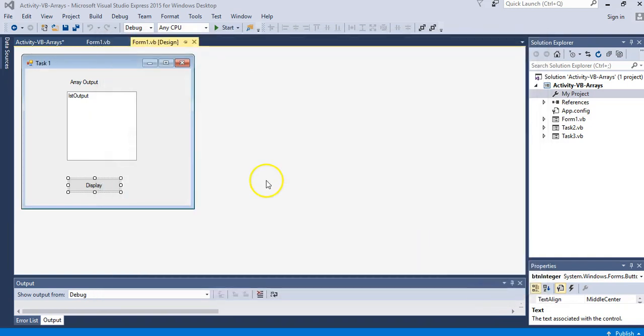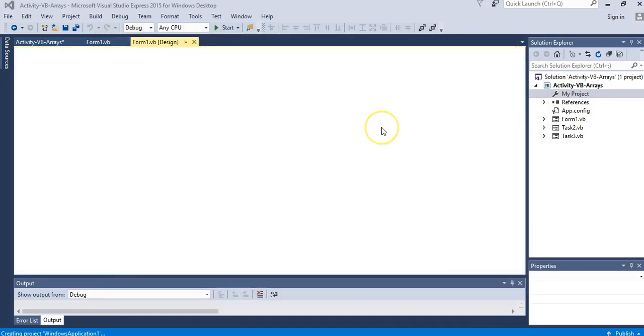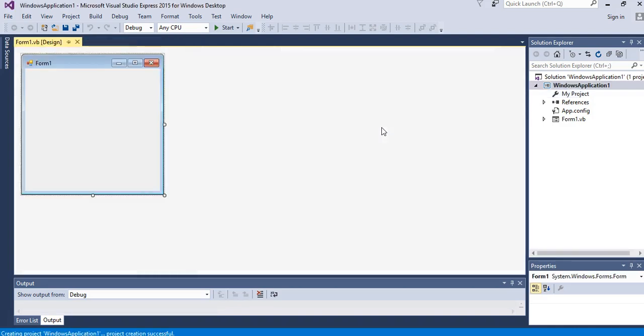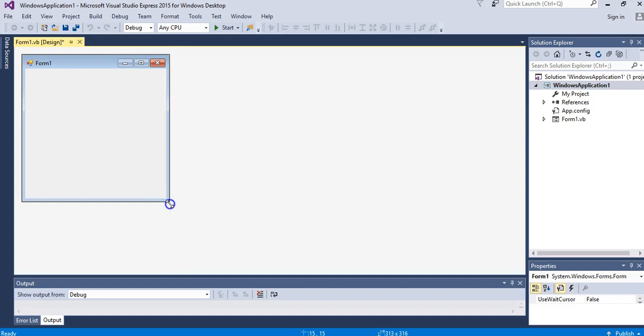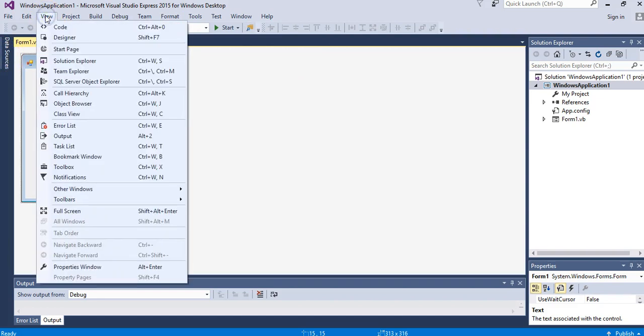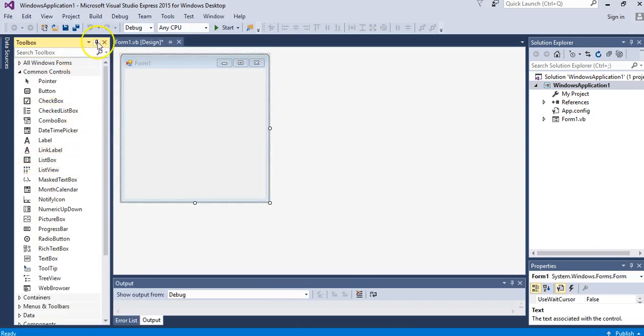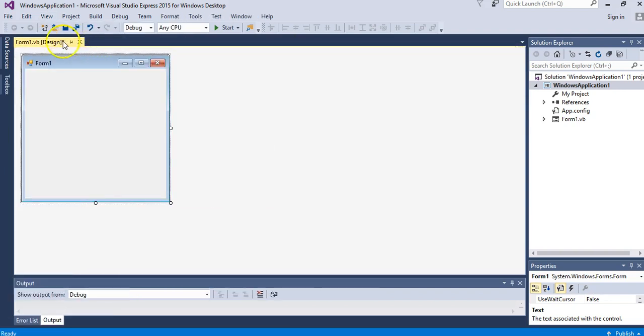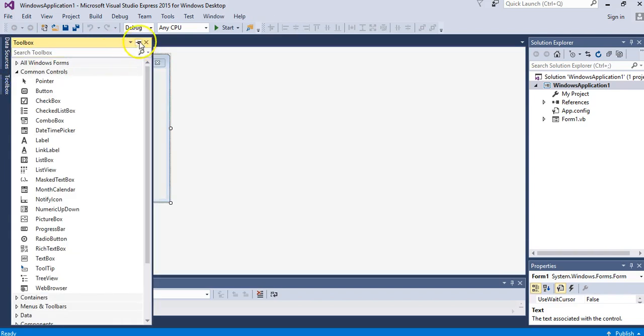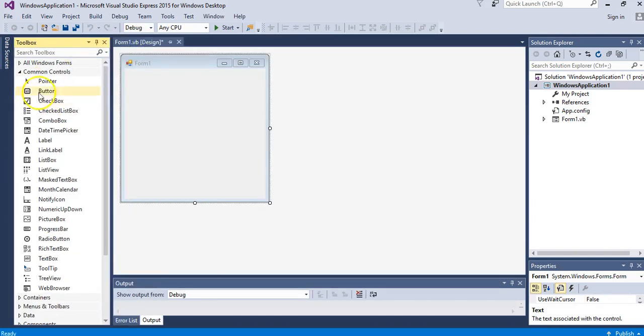Let's press OK, and what's going to happen is we're going to get a blank form eventually when my laptop wakes up. So I've got the blank form and I want to add a list box to it and basically a button to add the code. Now you can see in my example I haven't got the toolbox showing. If you're in the same situation, do View, Toolbox, and you can see that there's a little pin here. I normally pin it so the toolbox stays on the left hand side.